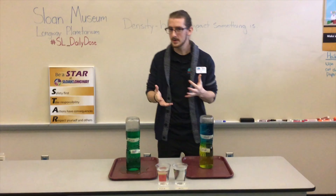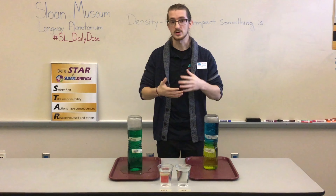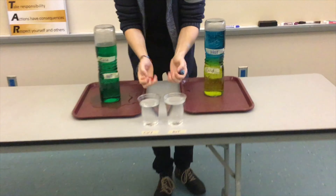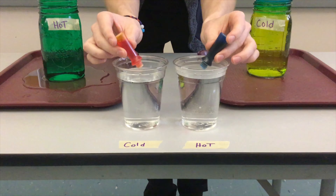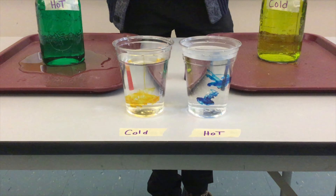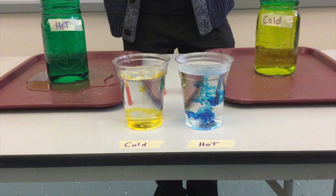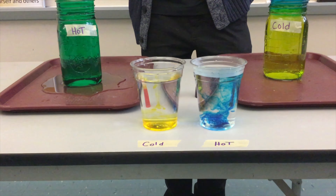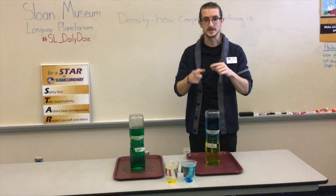So what's happening here? It's all about temperature, which also ties into density. The warm water is really energetic — it has a lot of energy, so it's moving much more quickly than our cold water. To see this, we set up a little miniature experiment. We're going to put a single drop right on the surface of both waters and watch how fast or slow the colors mix. Our hot water, because it has more energy, is going to mix a little bit faster than the cold one. And as you can see, our hot water has mixed much faster than the cold water.